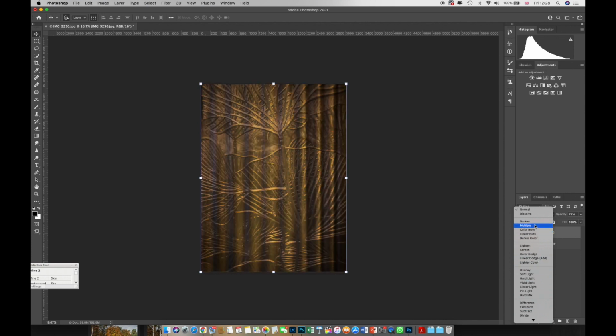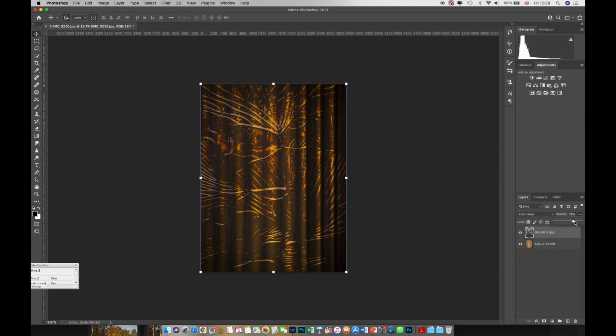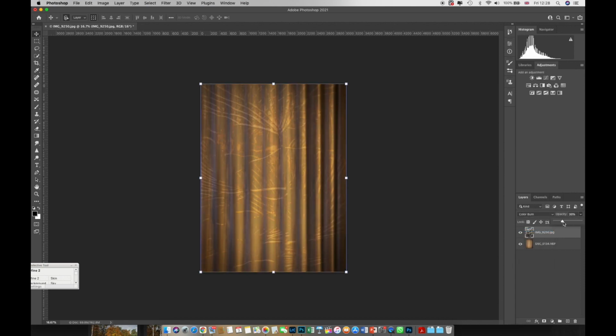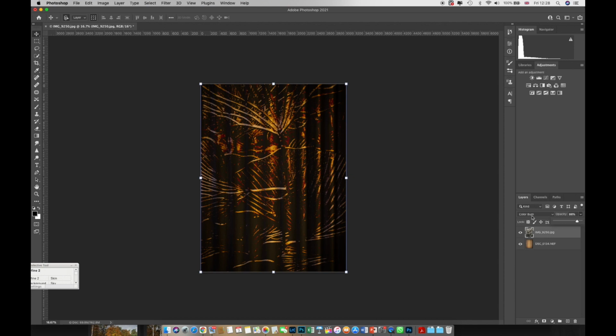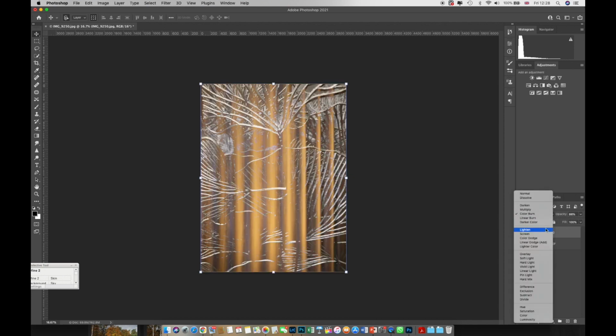So I'm just going to go up to the first one, which I quite liked, which was the colour burn. I'm around 72% at the moment. I'm just going to take it back and just see. At the moment, I'm finding these lines, the vertical lines, too strong. Okay, so I need to override those vertical lines a bit. And actually looking at it now, I think you have to go too far. So I think I'm going to discount the colour burn now.